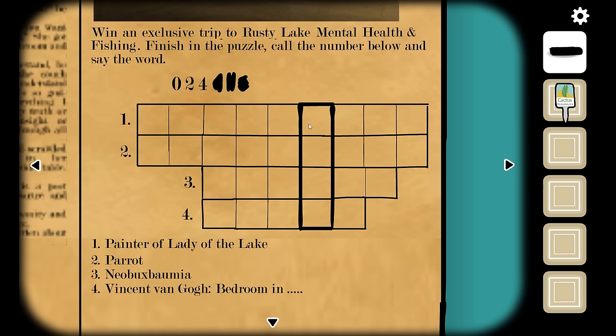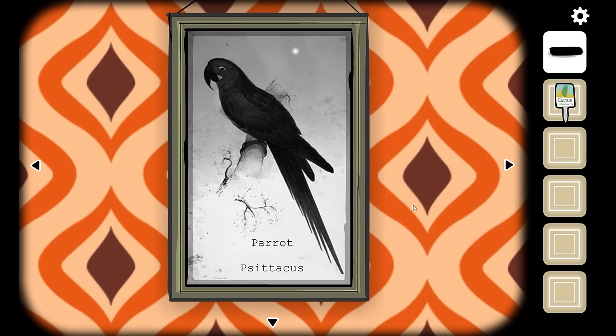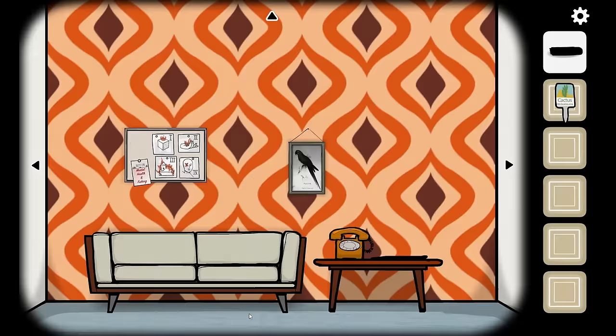So, what do we know just off the top of our heads? Number 3 we know is cactus. So C, A, C, that letter is a T right there in that column. Vincent Van Gogh, bedroom in Arles, right? A-R-L, it's an E at the end, S. Parrot, it's like Psittacus or something like that, right? So, that one was number 1 or number 2? Because they are different amounts. Whoops. Oh no, they're the same. Don't know why I thought they were different.